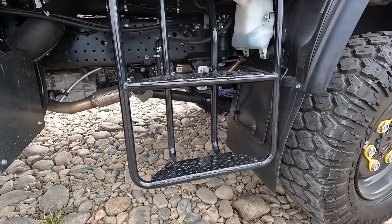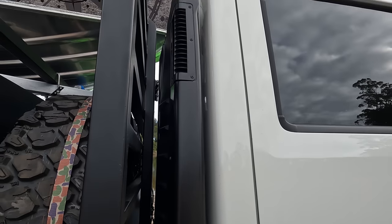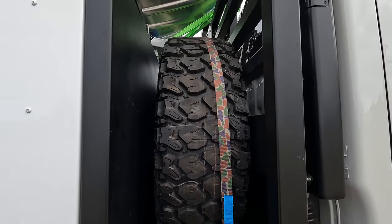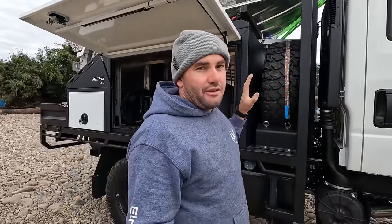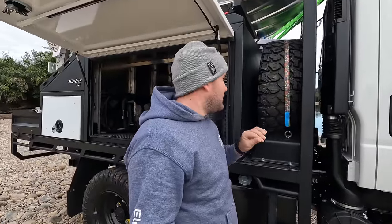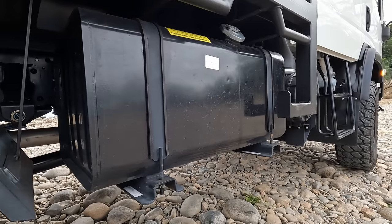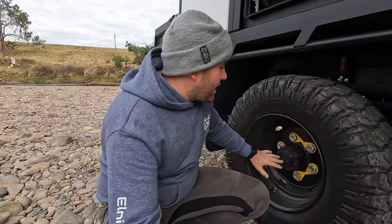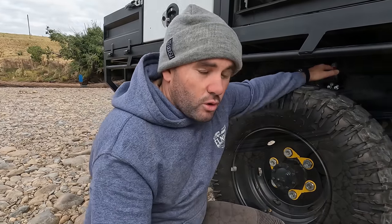Standard rear step and standard air intake — we may change that or silicon it up later. We've got two spares, because these tyres aren't the easiest to find and we doubted a regular tyre shop would have them. We went two just to be safe and we had the space. Down here is a 140 litre diesel tank — that's standard. The back wheel is the same tyre as the front, interchangeable super singles. Rear parabolic suspension from All Terrain Warriors again.